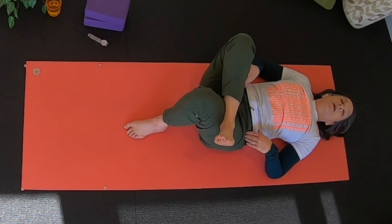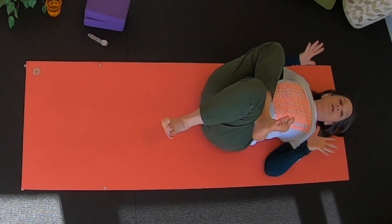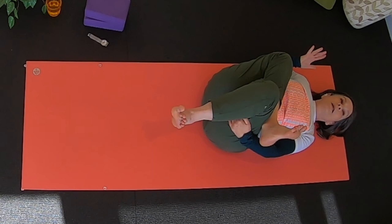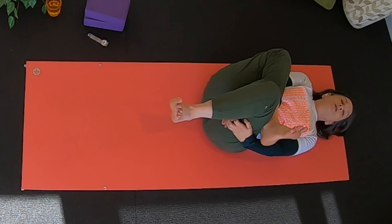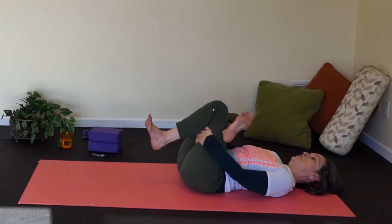Now inhale so you feel the air coming up into your chest. Move on the exhale. Bring your legs as one unit towards your chest. Left hand can go behind the left thigh, belly button to backbone, and right hand can interlock behind, threading the needle. This allows you to take your right elbow and push that right thigh bone away, even as much as you're pulling everything towards your chest. Try to smile through this, it's intense.